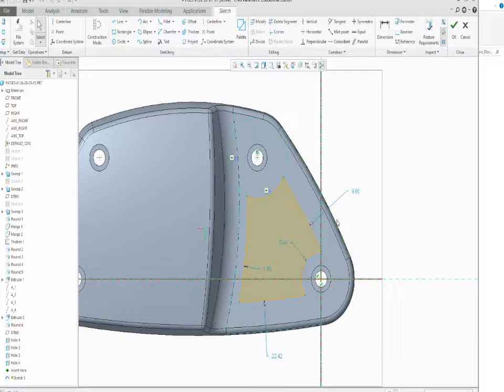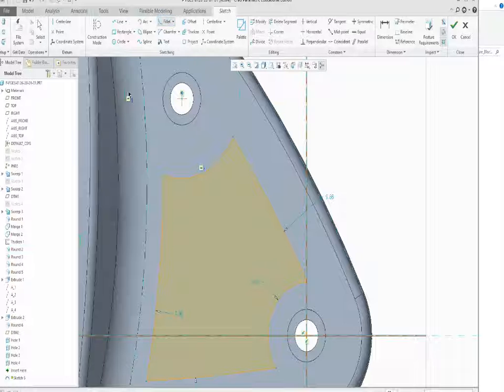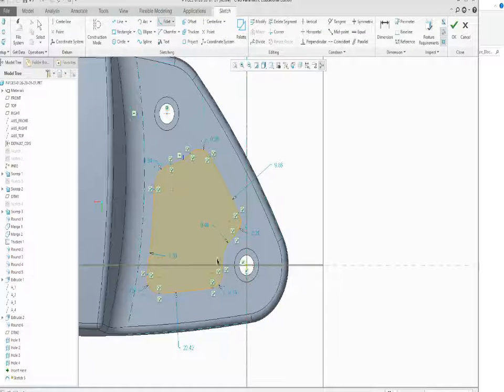Now, next thing we want to do is build some nice big fillets. So big fillets. I'm going to go from here to here, from here to here, from here to here, from here to here, and then from here to here in location.